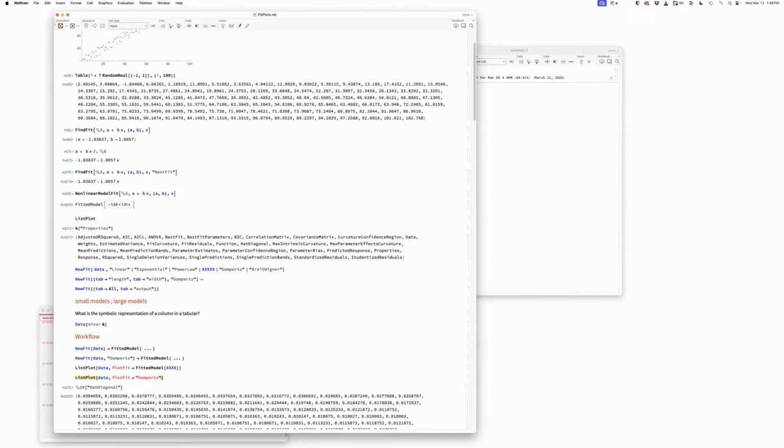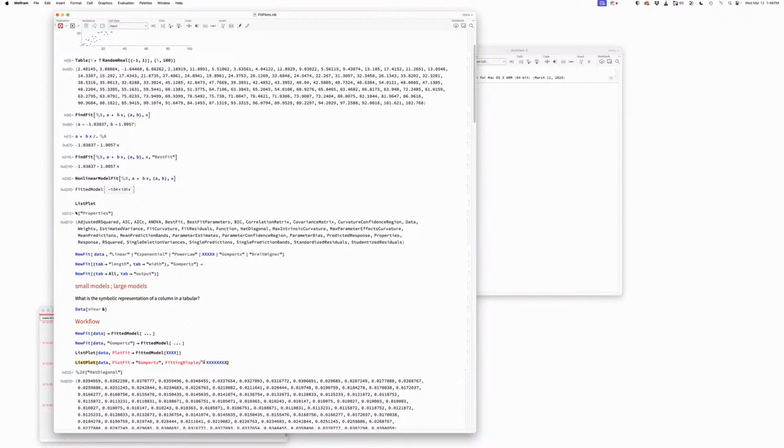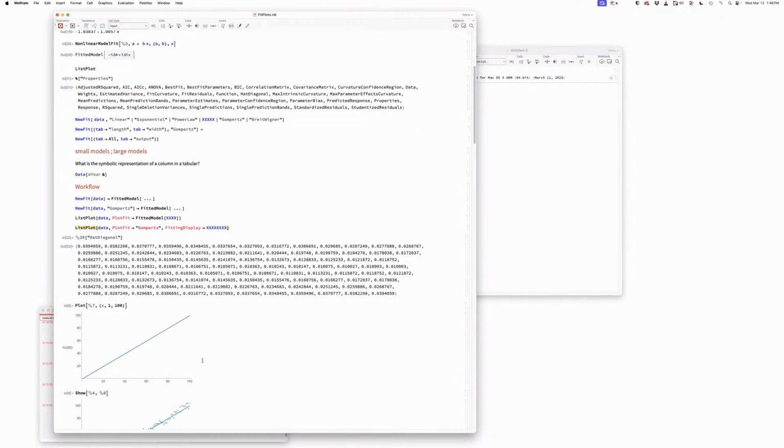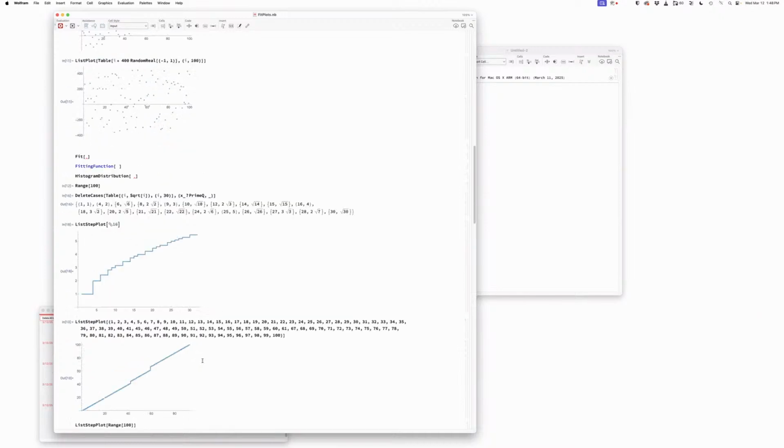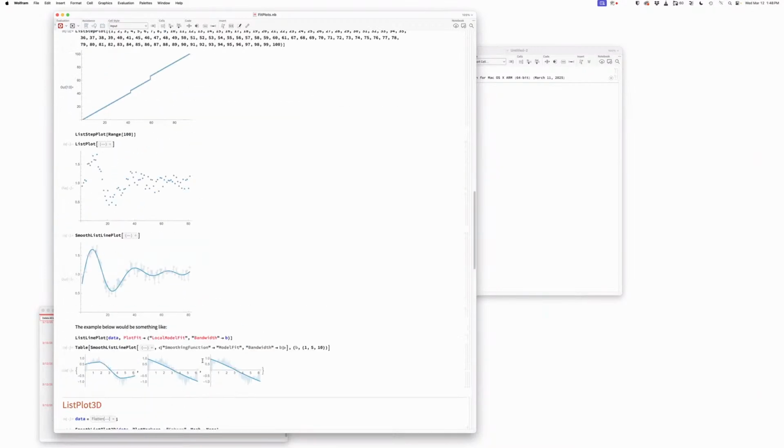But let's just understand. Something like, this is a bad name, but fitting display arrow. And then that says, is it confidence bands? Is it this? Is it that? Is it just the line? We're working on exactly that too. I always like it when the design that you already have is the design that I'm thinking of. I don't think I'd ever use this one. It's a prototyping stage, that's a wrong name.